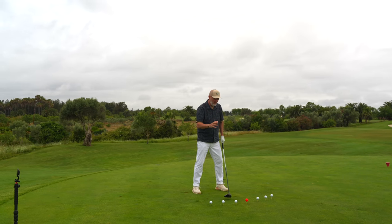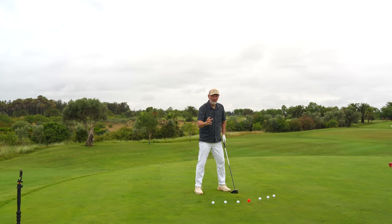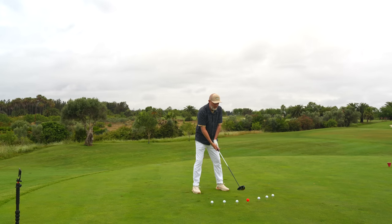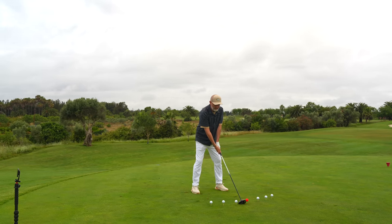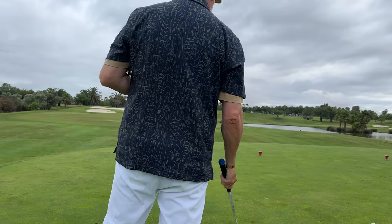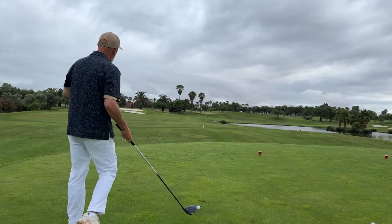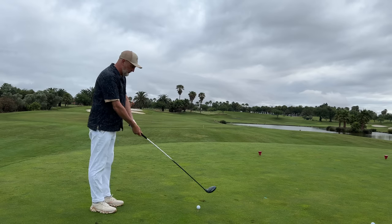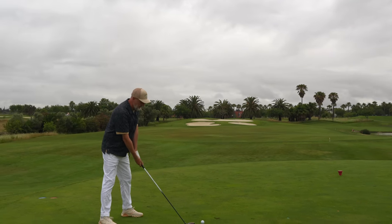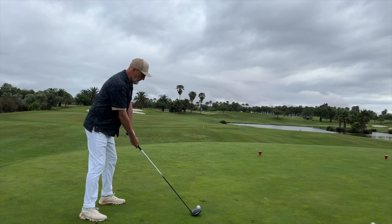I've got issues with this, but I'm going to give it a go and see what happens. My concern is that this is perhaps solving a problem in theory that could lead to many more down the line. But there is far better to take from this tip, so bear with me. I'm going to move away, close that club face up, adopt my grip, and see what it does to the ball flight. We've got a lot of water to potentially lose golf balls in. So I'm going to get that toe-in, grip the club, open my stance, aiming inside left of those bunkers on my left-hand side.